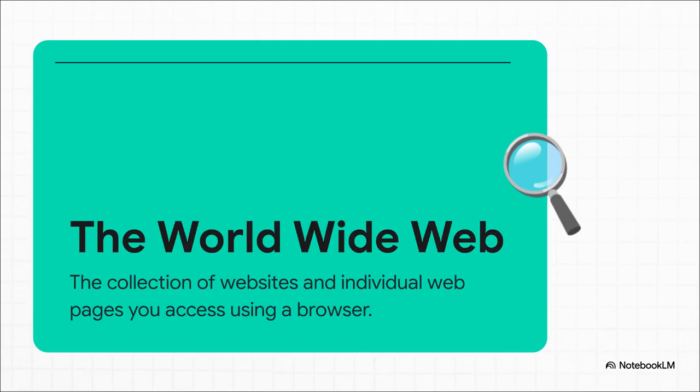Now the web. So if the internet is the plumbing, what's the web? Well, that's all the stuff that flows through the plumbing. It's the giant universe of websites, videos, articles, and pictures that you get to through your browser. The web is the information, and it uses the internet to get to you.